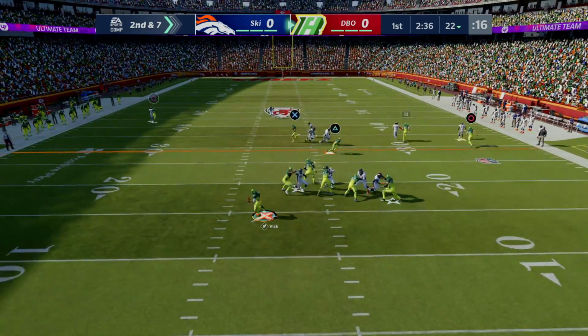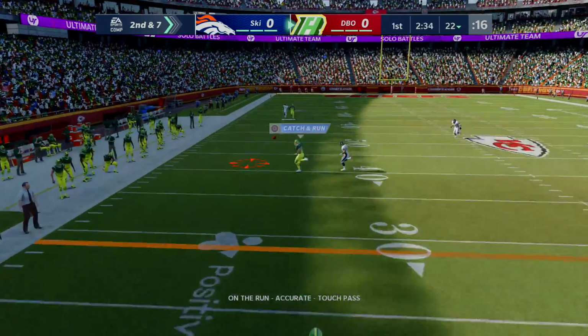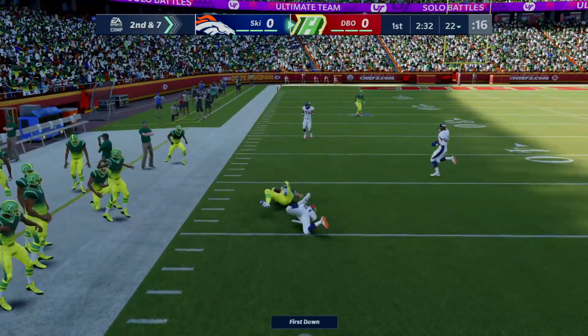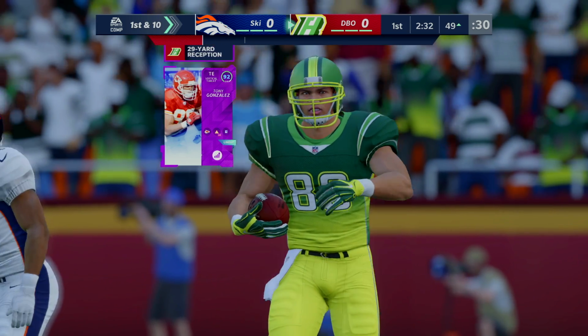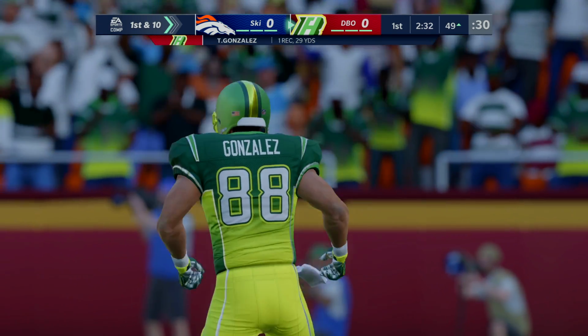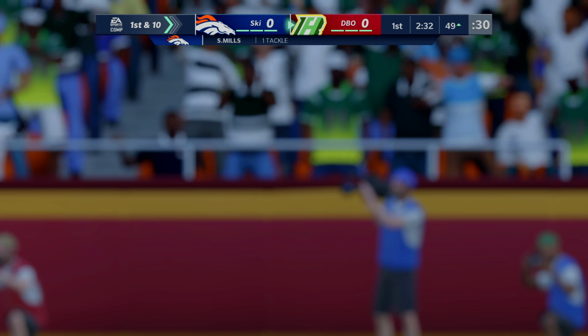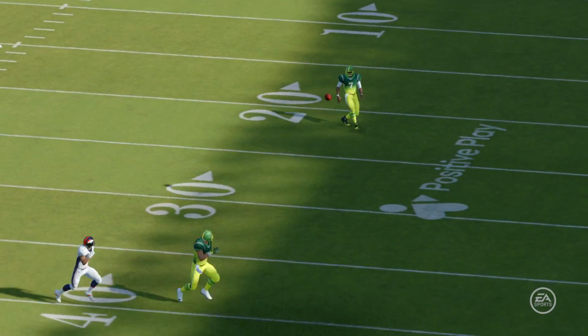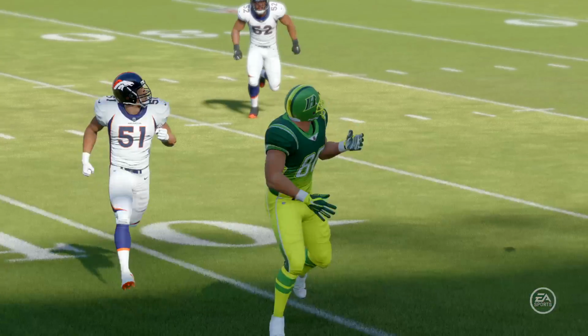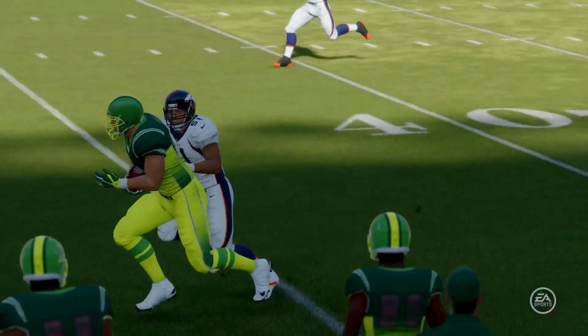From the 22, Vick steps away to his left. Looking left side, and he's got a man. It's Gonzalez. And he'll be taken down, but not before they work it across midfield. We talk about mobility on quarterbacks all the time. Here's where it really pays off. Able to move, evade, and is accurate throwing on the run and picking up a 1st down.